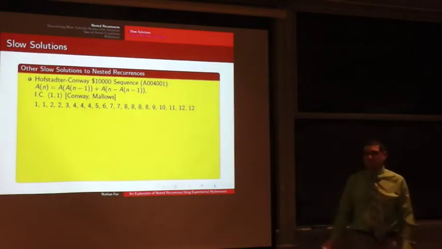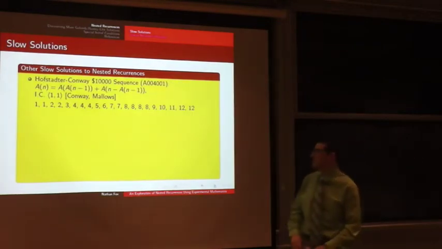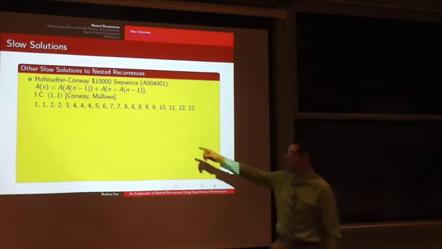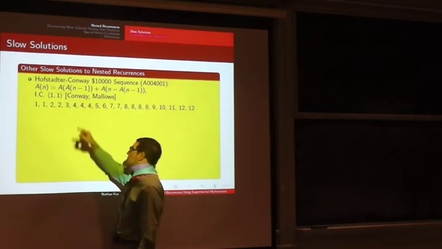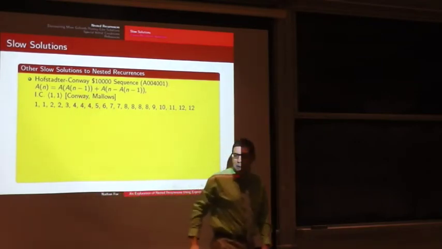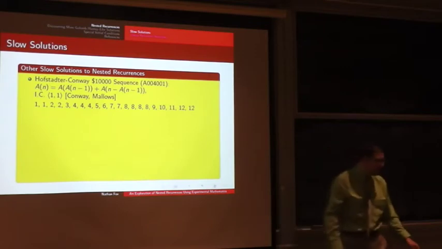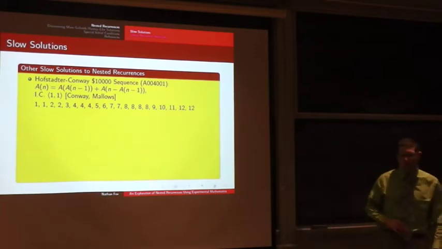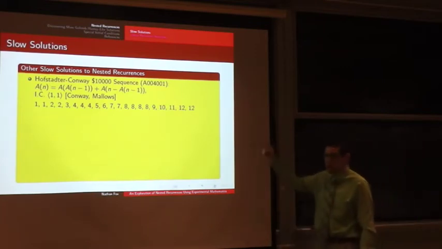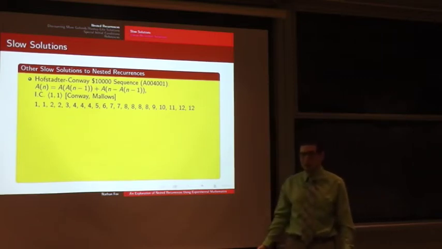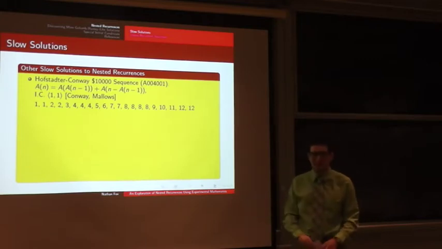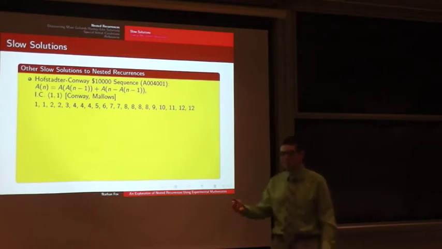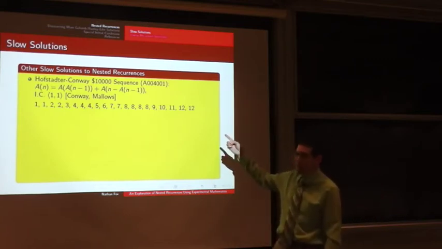So here's a few other slow sequences that are known. This is the Hofstadter $10,000 sequence, defined by another nested recurrence. The different term we have is this one. Same initial condition that we keep having. And those are the first few terms. Famously, Hofstadter was the first one to look at this. Conway was able to prove that the limit of a(n)/n is a half. But he had no idea how fast it was converging. So he thought it was hard. When Conway thinks something's hard, he puts a money prize on it. And Neil Sloane can confirm that the prize on this sequence was $10,000.